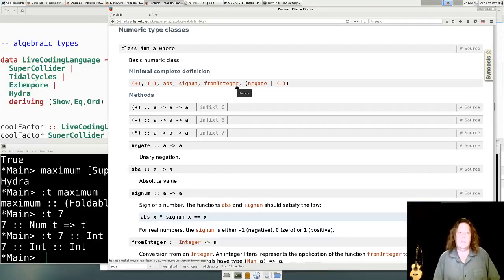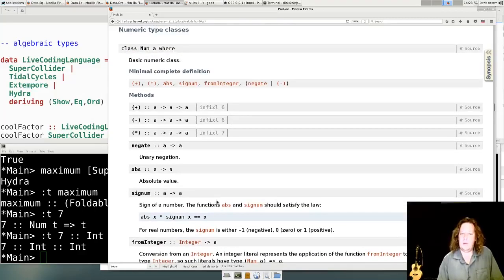I think we'll come back to this on the last day because this is used in elegant ways currently in Tidal, for example, to allow different Tidal patterns to be added and subtracted and multiplied and all that kind of stuff from each other. And that's an interesting example because Tidal patterns aren't numbers, but they can still be an instance of the Num class because it makes sense to support these operations on them. So I guess in a way that means that Tidal patterns are numbers. Not everyday numbers though, I guess.